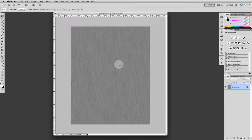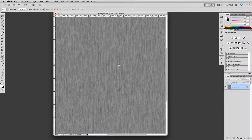Okay, now the next thing that we want to do, that's looking pretty nice, but maybe we could humanize it even just a little bit more. It looks pretty good, pretty natural, but we want to mess it up just a hair more. So we're going to do that through the Distort, Glass filter feature.